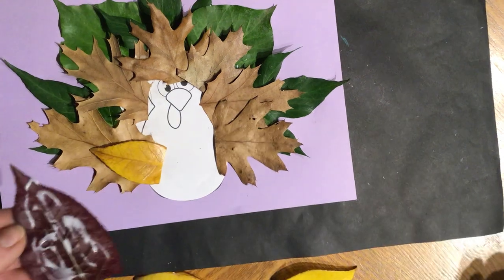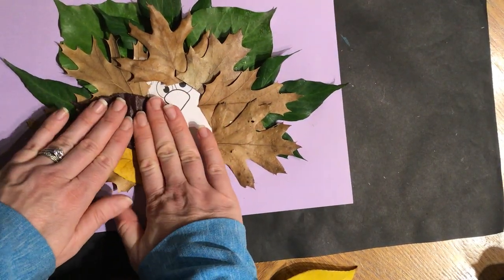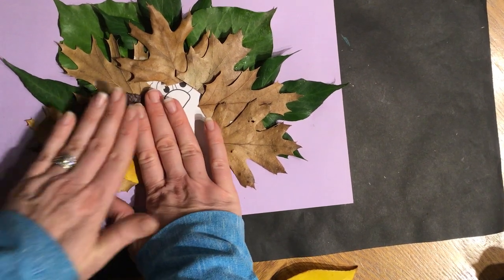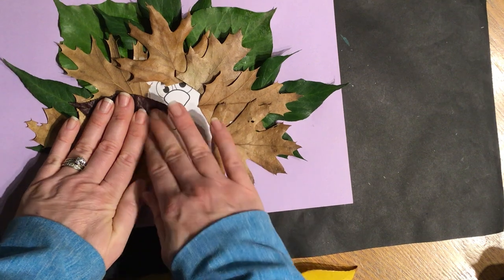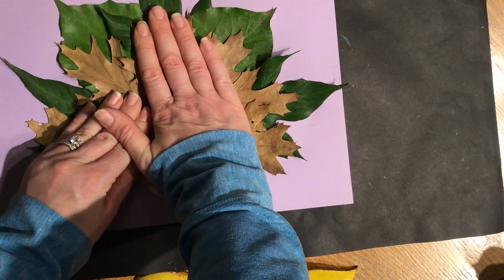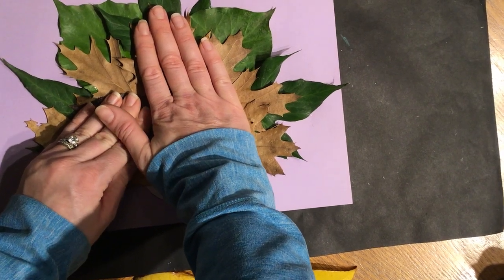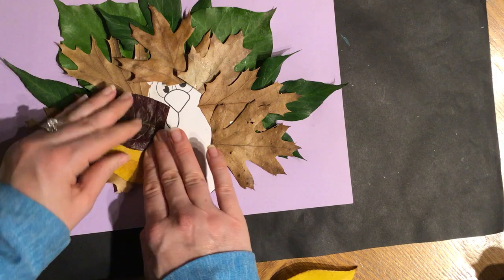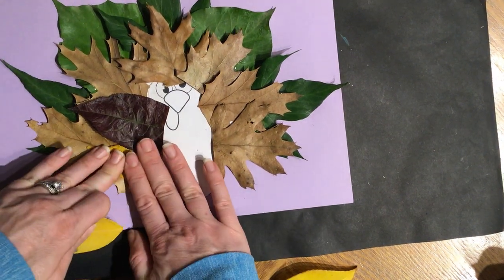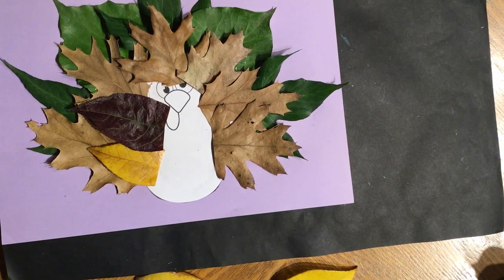Were you back when I was telling them about using a book at the end to weight it down? Nope. You weren't here? Okay, so I was telling your friends that in the end what we can do is use a book to help flatten and dry and make sure the project dries all glued down. You can use a heavy book. This is going to take a lot of glue for me. That's okay.